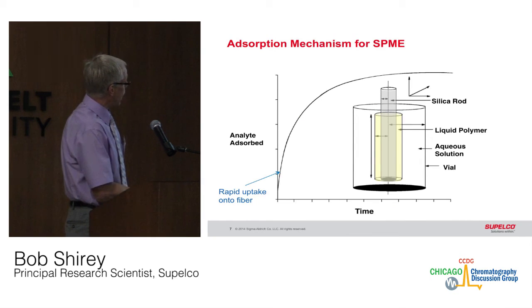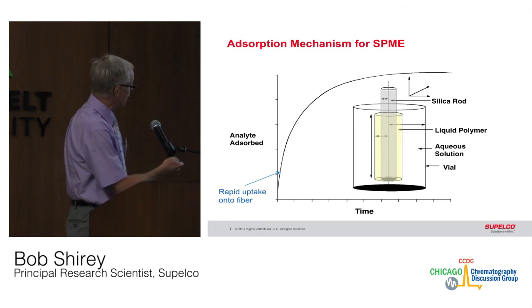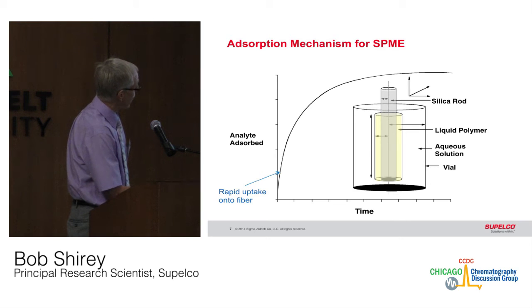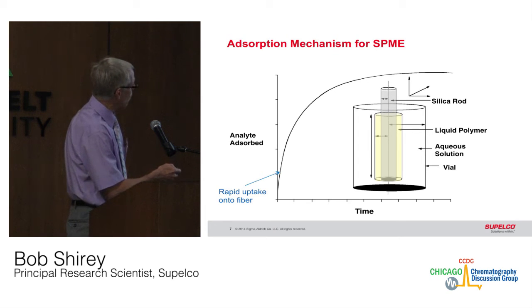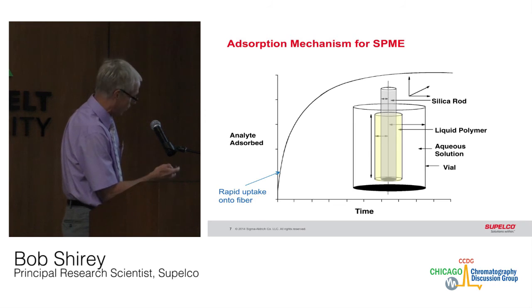If you look at the extraction time profile versus analyte response, you generally get this type of curve where you have a rapid uptake and eventually it begins to level off. At that point, you're at equilibrium, where the amount of analyte going into the fiber equals the amount of analyte going out of the fiber. This curve can vary. This would be more typical for a volatile compound. A large semi-volatile compound may have a much flatter, slower curve.